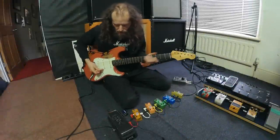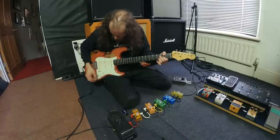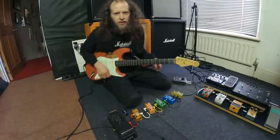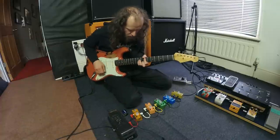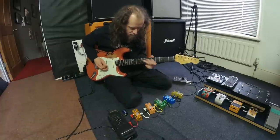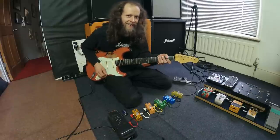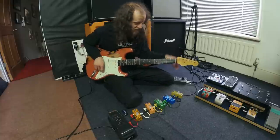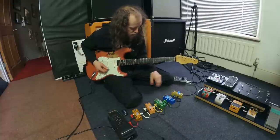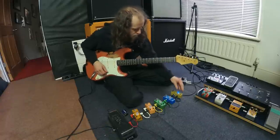Okay, so guitar is plugged in. We have noise. I don't know how well that's going to come across just on the room mic, but it should be okay for the time being. As you can hear, it's just totally dry. No reverb because, as I say, we're going to get the tiny spring to do that. So, let's start there. So, tiny spring, which would probably be on all the time. I love that.